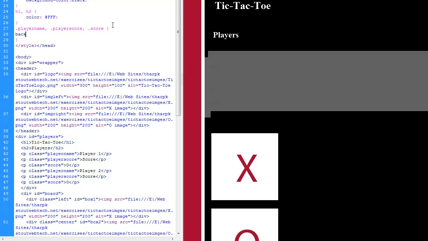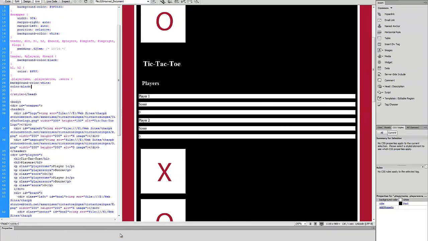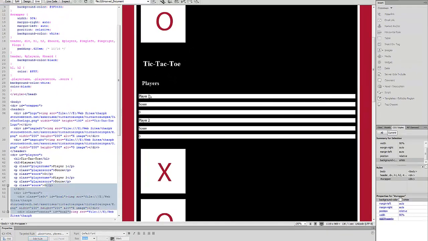And what I want to do is background color, white, and then I want the font color, which is specified just as you see above here, to color, so that's applying to the font, and I want that font color to be black, which it is by default, but it doesn't hurt me to assign that anyway. So now when I go ahead and refresh that, we now have our boxes displaying the way that we want them to.